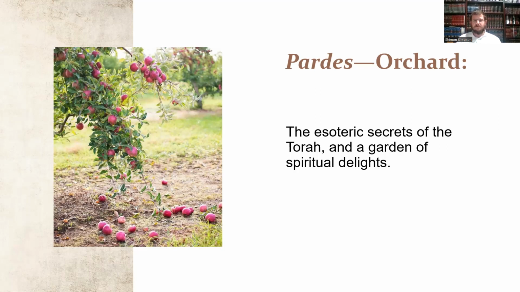What's this story from the Talmud? What does it mean? What's it telling us? Let's start from the beginning of the passage. It says 4 sages entered the orchard. What's the orchard? The Hebrew word for orchard is paradis. Think paradise. It's actually, etymologically, where the word paradise comes from.